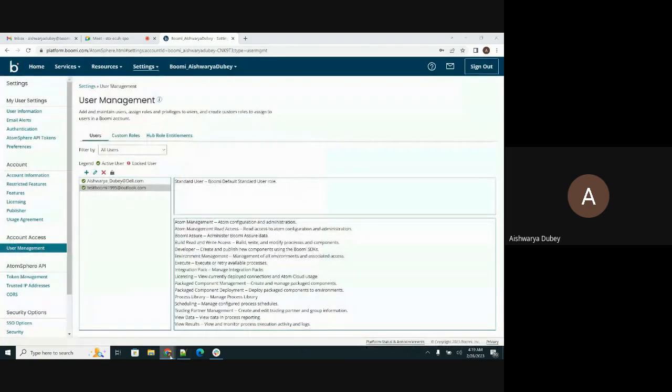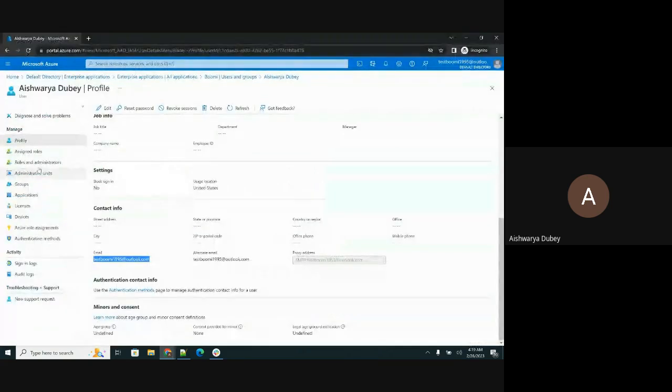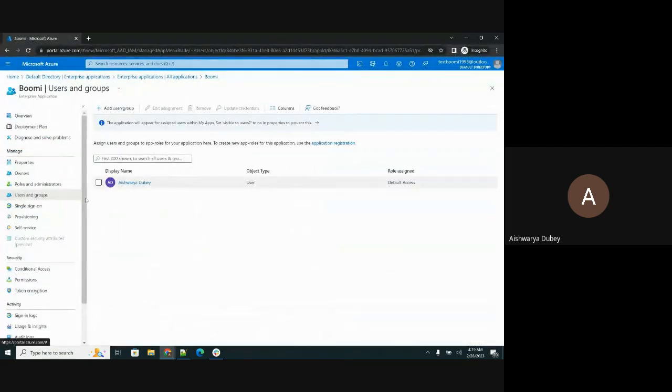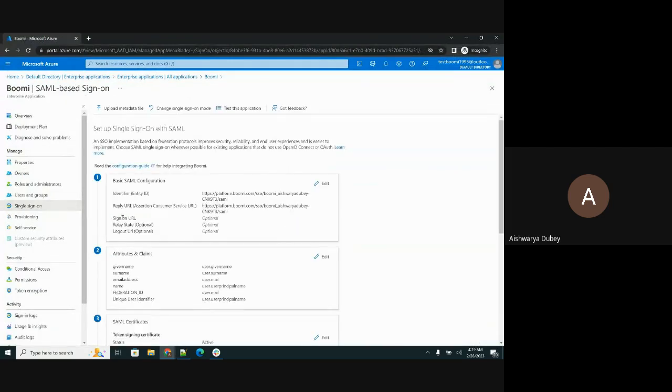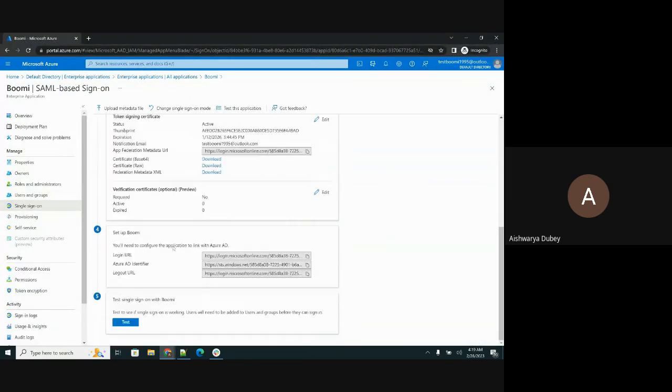Let's go ahead and test our connection to see if everything is working and set up correctly. One way to do that is navigating again to the single sign-on. The fifth and last card here is to see if the single sign-on is working.